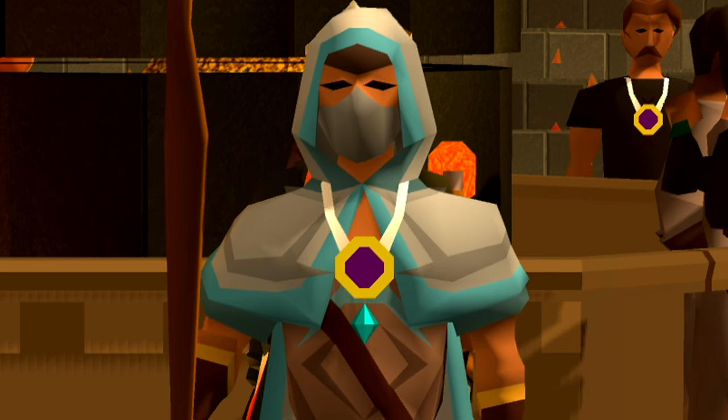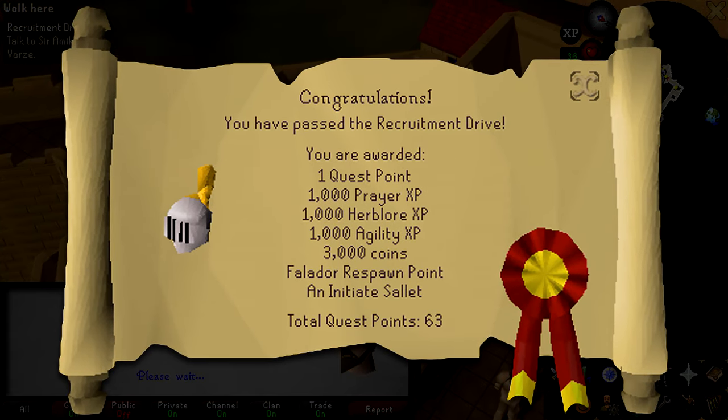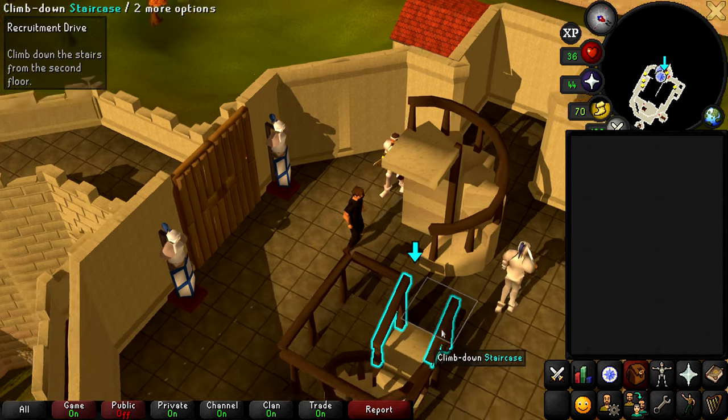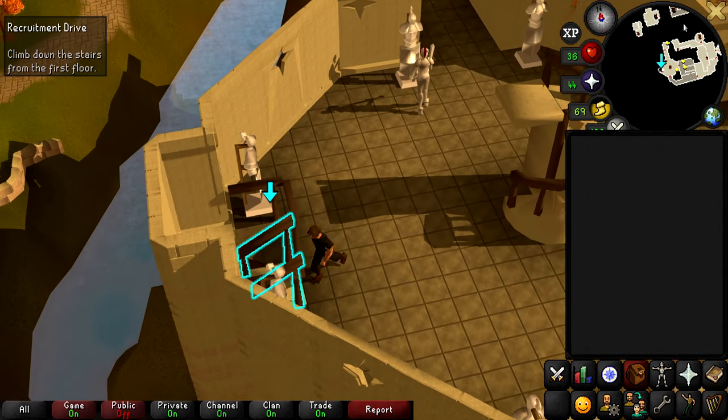First quest we're going to be doing is Recruitment Drive, which was my second favorite quest in the game, and that's because the first time I completed it back in 2008 was without a quest guide, and I really enjoyed trying to figure out all of the puzzles. But of course, since we're in 2024, I am going to be using the Quest Helper plugin.